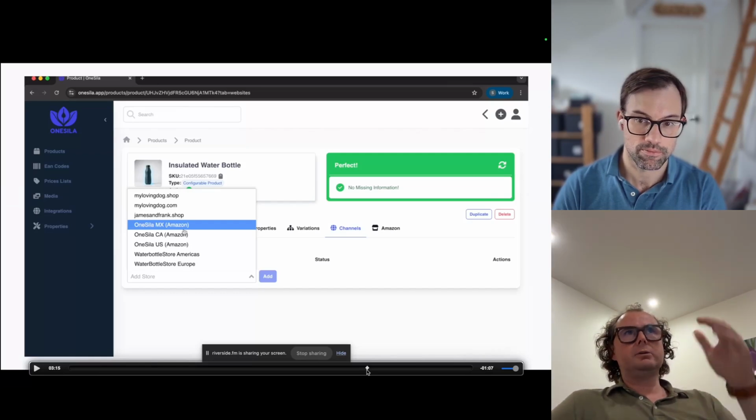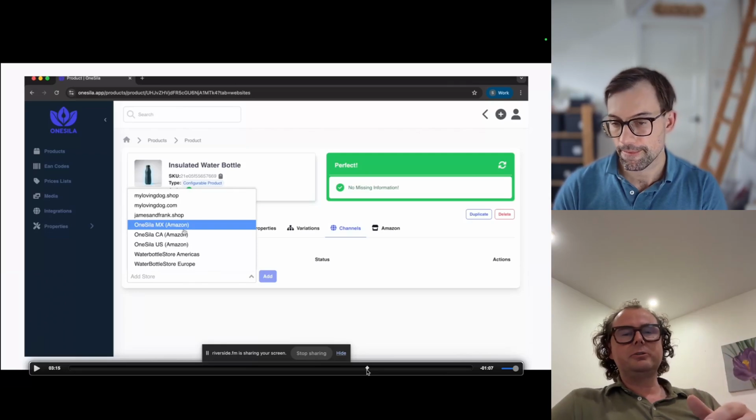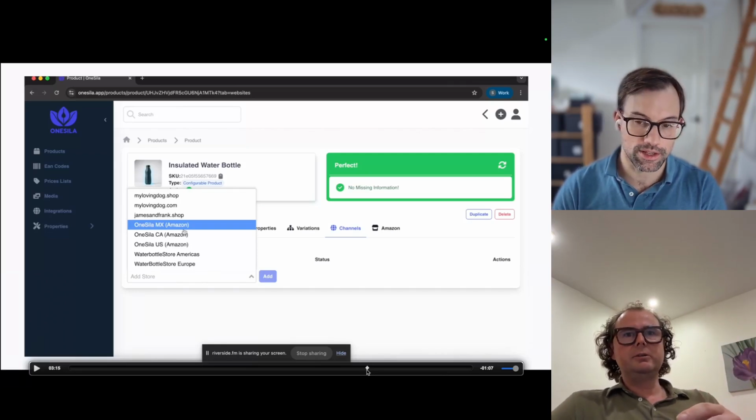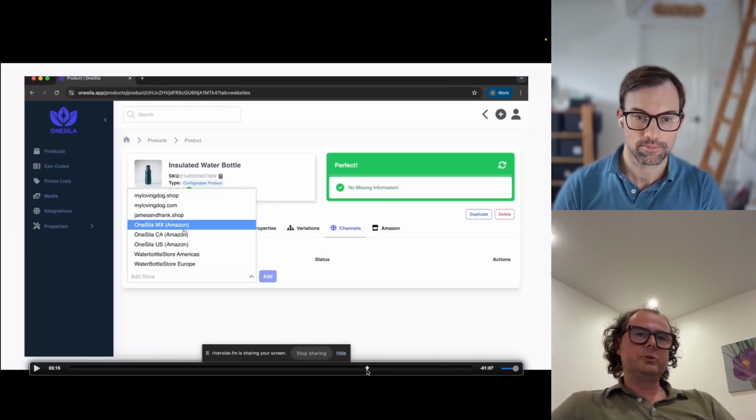As in, color goes first, size goes second, properties go, finishing goes third, that kind of hierarchy? That is a traditional type of hierarchy, yeah. So we do, yes, in the product rules. Closer to the end of the presentation, we'll be talking about product rules as well, and how it's a fundamental part of how Onesila works.